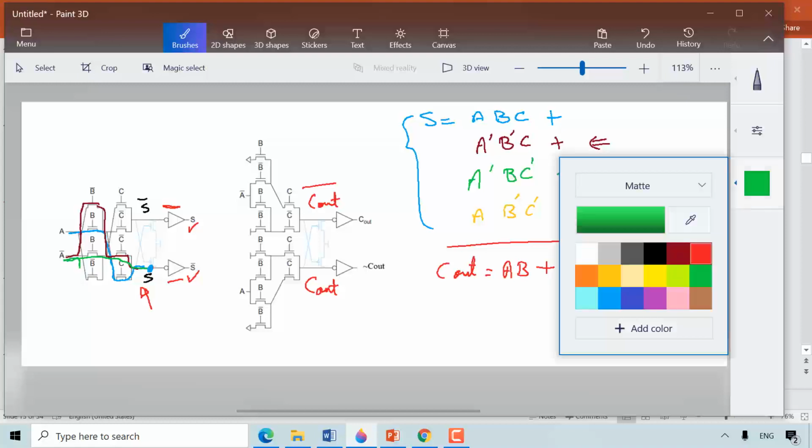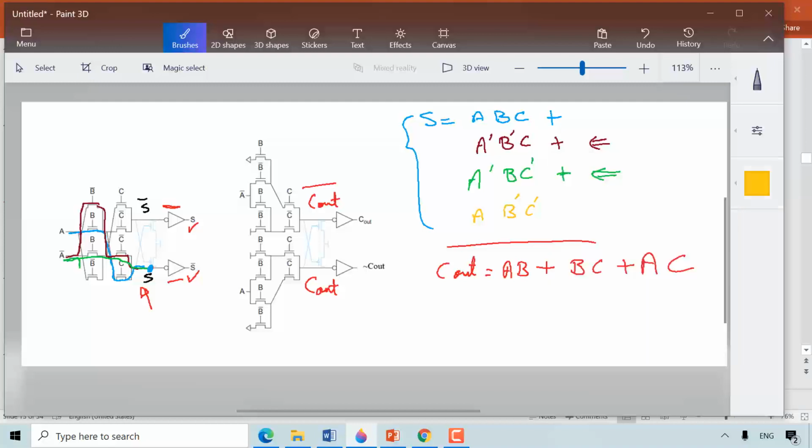And finally, I can obtain the A B prime C prime through this path to the output. All of them will generate here a value of high or logic 1, okay, if any of those terms are correct. Similarly, you can see how you can do this for the S prime.